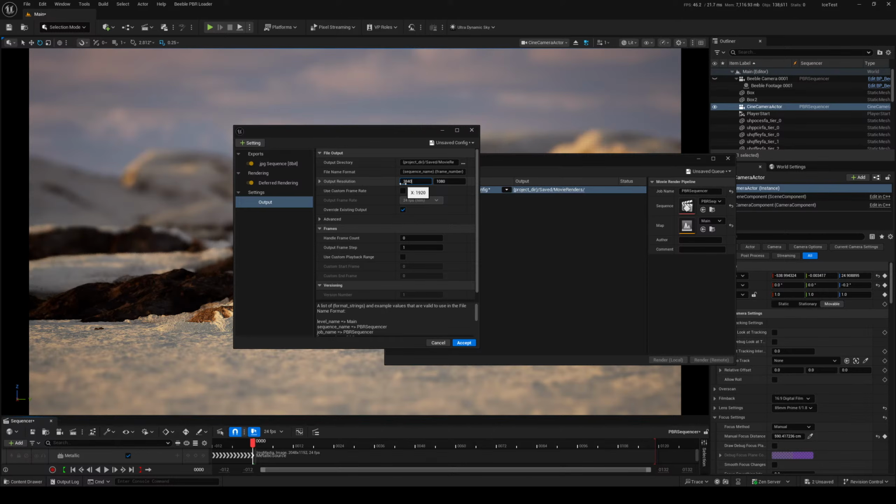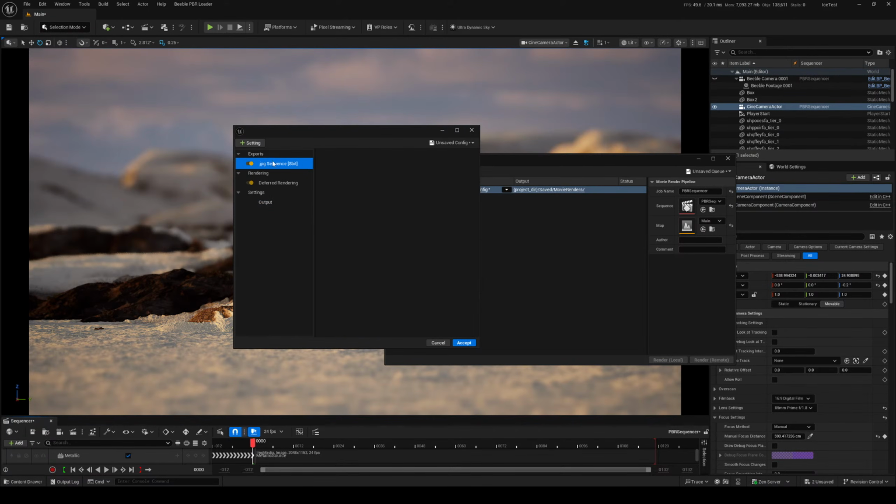We'll do 3840, 2160. Curious to see what this looks like rendered out. We're gonna add .exr sequence. This is the one I was using. I think it was Piz.